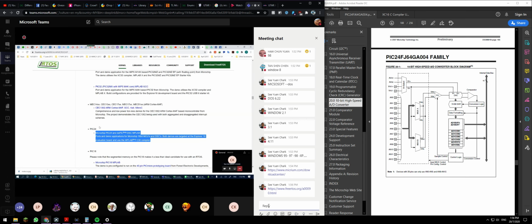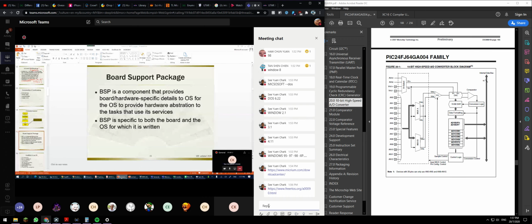And the good thing is for ESP32, FreeRTOS is already built into Arduino. Thanks to the Espressif IDF development team, Espressif worked with Arduino, so they already included FreeRTOS, because FreeRTOS is free. So I hope you know what I mean by a board support package.